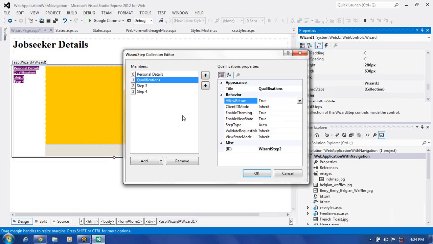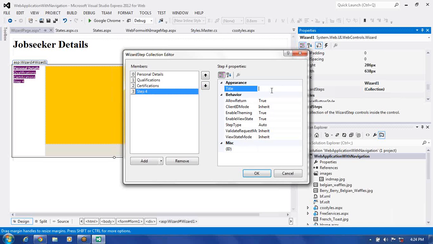When you come to step 3 here, in this, we have here certifications. The next thing is going to be here, step 4, then this is here, experience. Like this, we can be taking information related to job seeker.